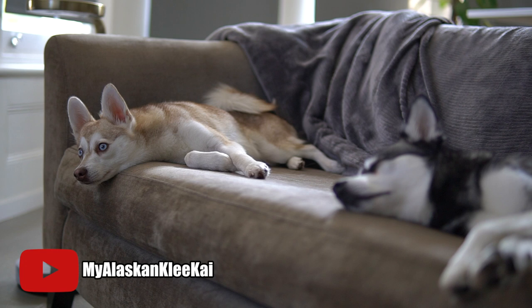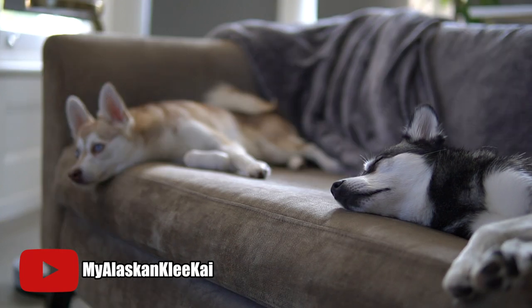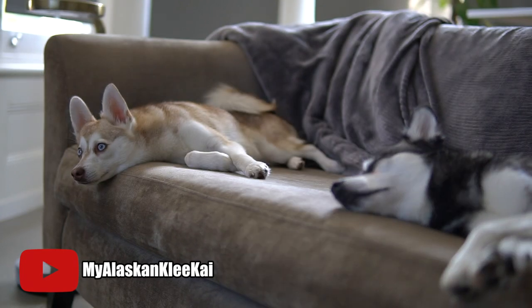You may be thinking that Alaskan Klee Kai are pretty expensive dogs, but from research I've done on other breeds online, they tend to be around the same cost as a lot of purebred dogs. The reason Alaskan Klee Kai are reasonably expensive is the direct result of breeders carrying out health tests and participating in UKC confirmation to improve breeding stock — it's to ensure the continued health and quality of the dogs being bred. We never recommend buying a puppy — Alaskan Klee Kai or any breed — online, from a pet store, or through a third-party dealer. You want to get a puppy directly from an Alaskan Klee Kai breeder who can show you the UKC documents for the parents and where you can see the puppy interact with its mother.